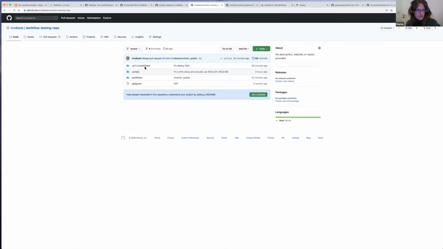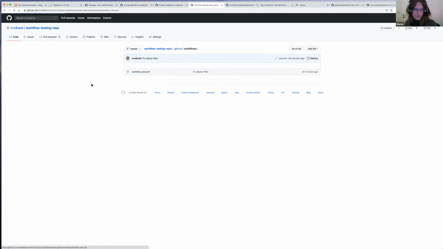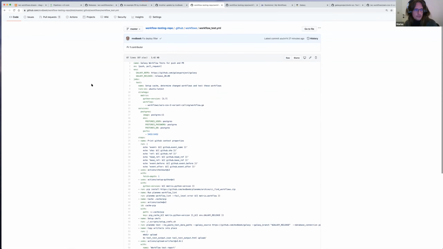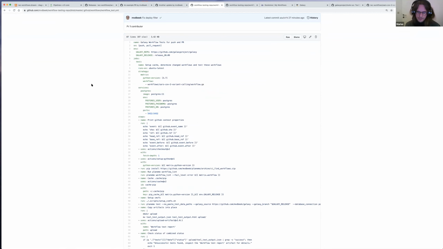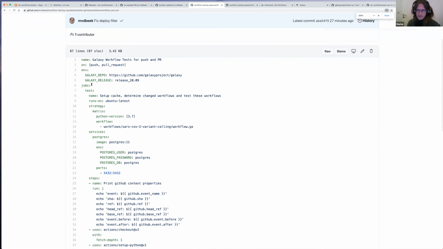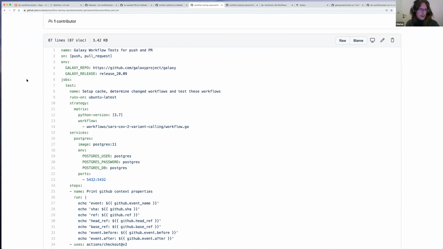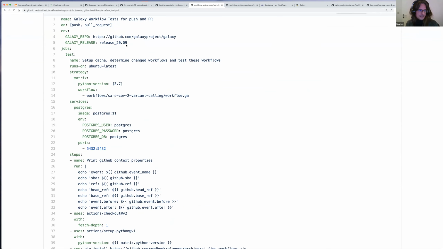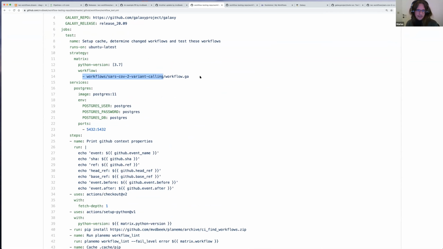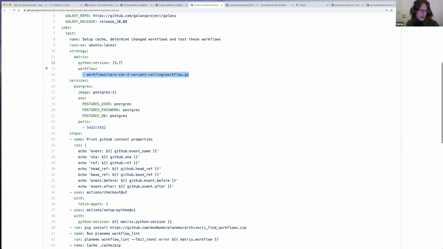Okay, so here is the CI workflow, and I've added some new features in Planemo to do this. If you've seen our workflows in the IUC for testing tools, this is very similar. So you say what you're going to test against. This statically for now lists the workflow that we're going to test and upload. But I've added a command that will detect all the changed workflows within a pull request. So ultimately this will not be static, but whenever there's a change to a workflow, we run tests against it.